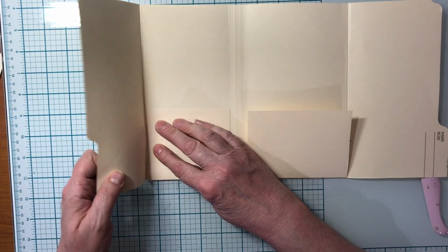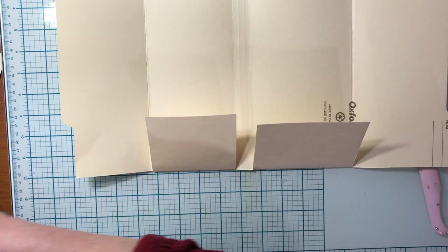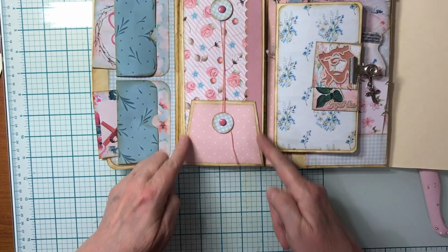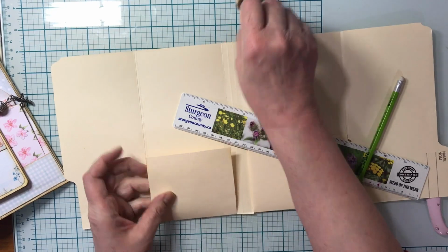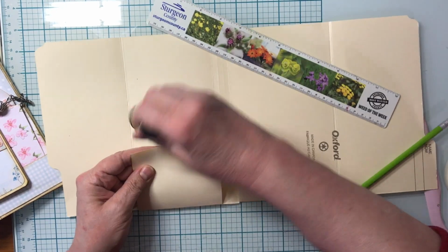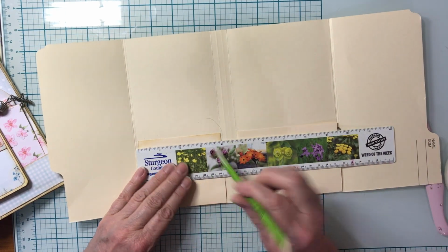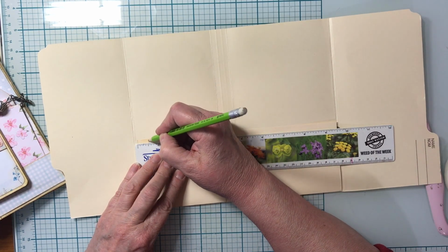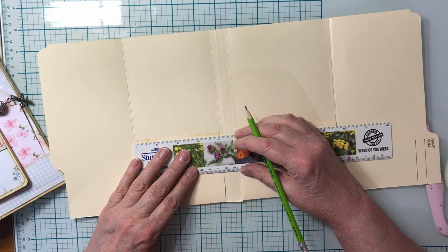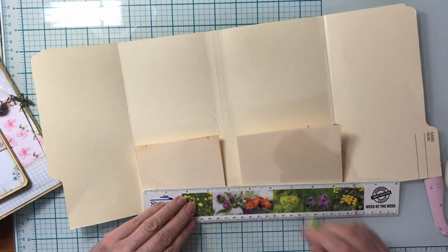And on this side, same thing, but also on this side, we want to taper that a little bit, like we did here. Just going to ink a little bit so it's easier to see here. So from the left-hand side, on your flap here, measure 1/2 inch in. I mean, you could just wing this. The other thing you could do is cut off one side and flip it over and measure and cut it on the other side. But I feel like measuring today.